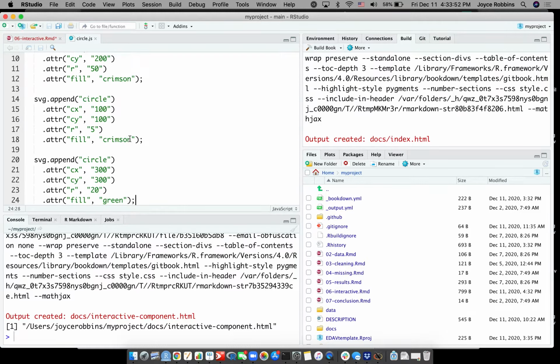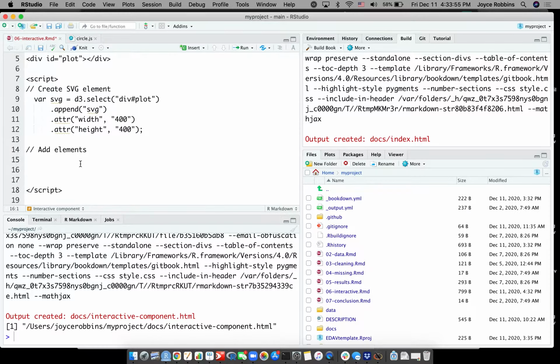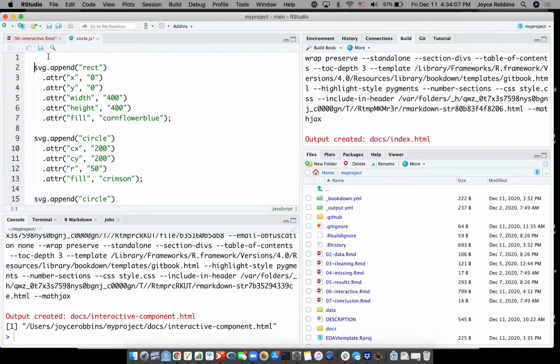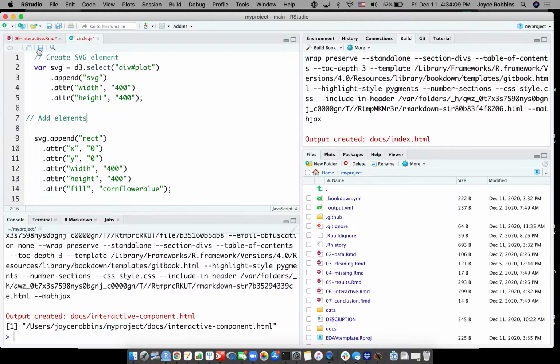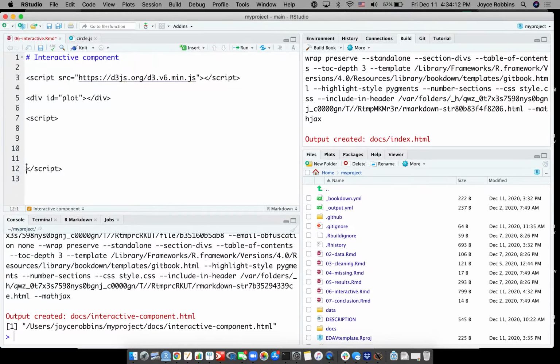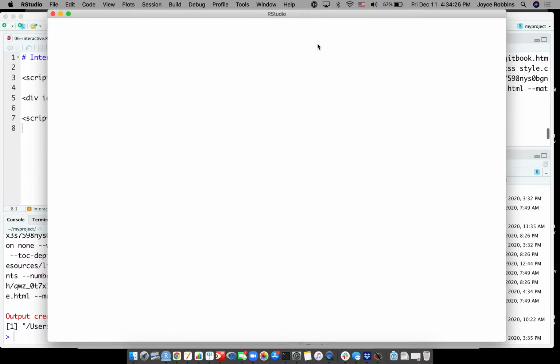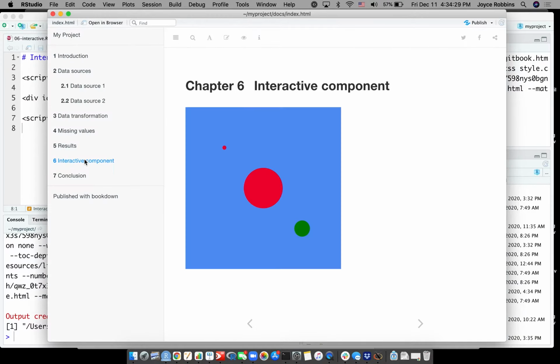And then I'm going to go back here and I forgot part of it, so let's add that to the circle.js. And then here, instead of having this script here, we just specify the source. So it's src equals scripts circle.js. And now let's just try and make sure that that works. So I'm going to build the whole book, though I could have probably just done it this time. Okay, and indeed we have our visualization as before.